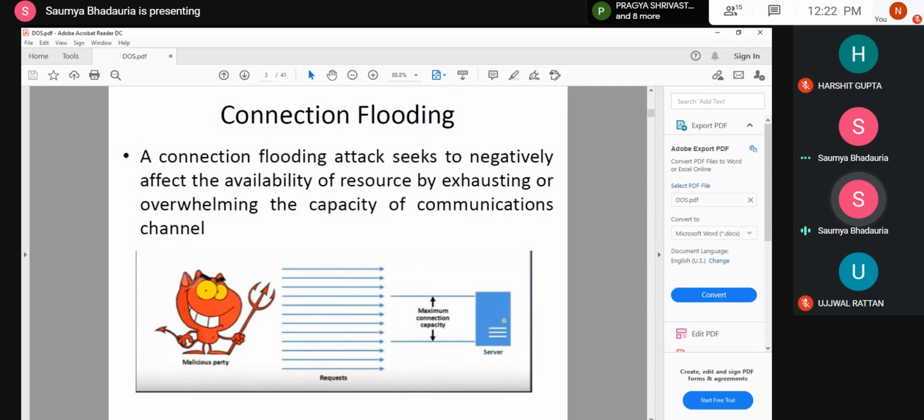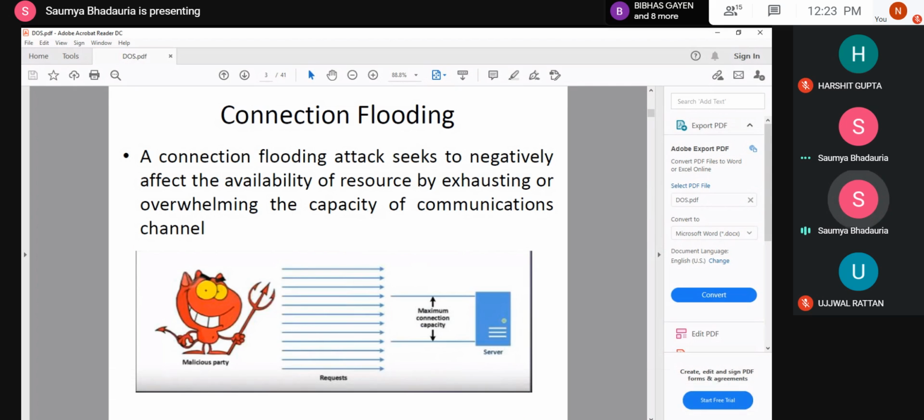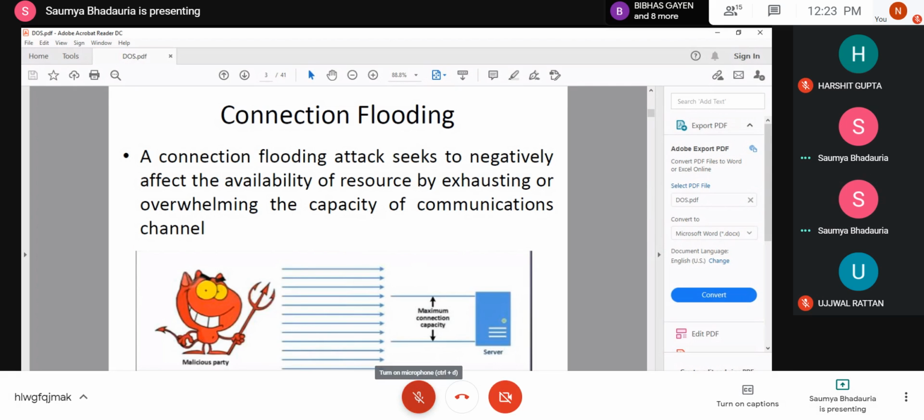You are denying the users to access the valid services. Okay, this is done by flooding the entire connection or the communication channel by sending n number of request packets, or by exhausting the number of communications which the server can have. Clear? Any doubt?